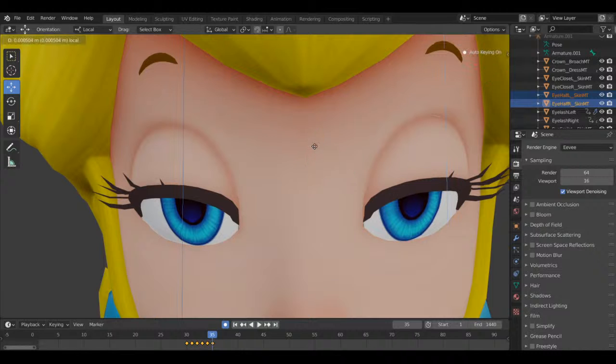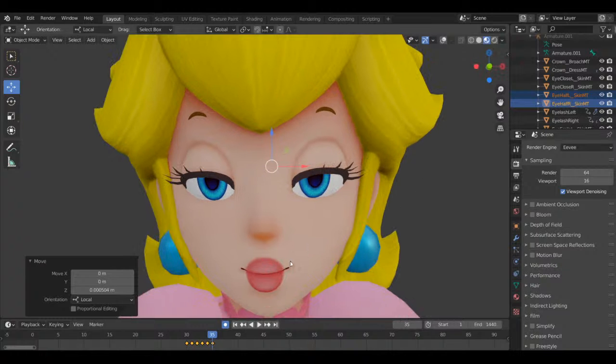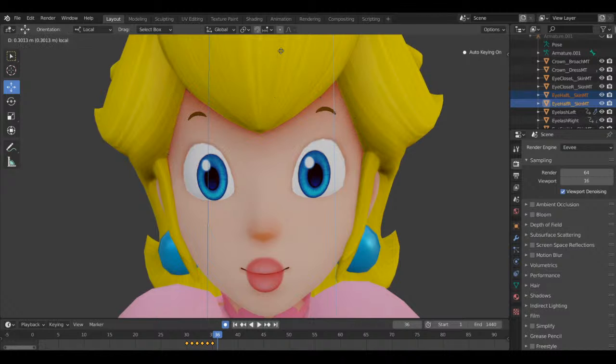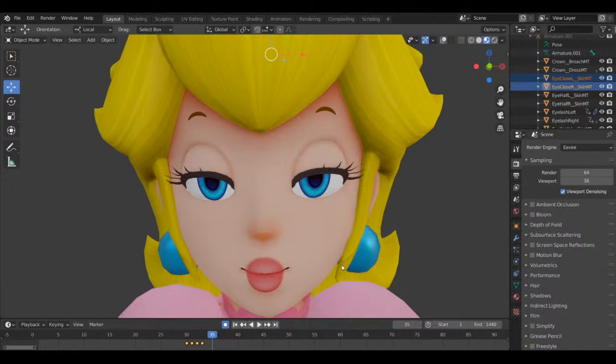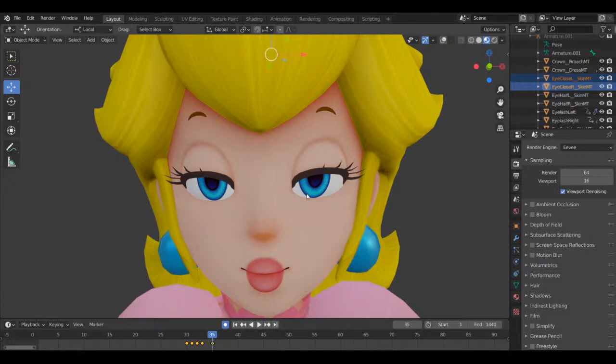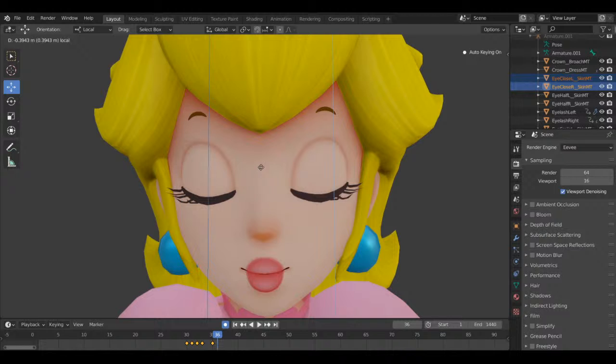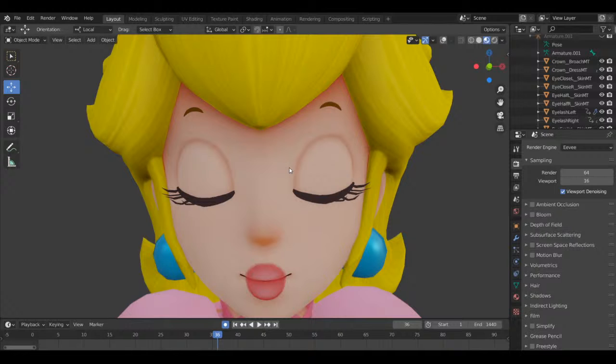Make sure there's none of the white showing above where it's supposed to be showing, and that looks good. Alright. Now go to frame 36, move these back into the head, and at frame 35, create a keyframe for these two, location. Frame 36, bring them down. Looks good, it looks good.